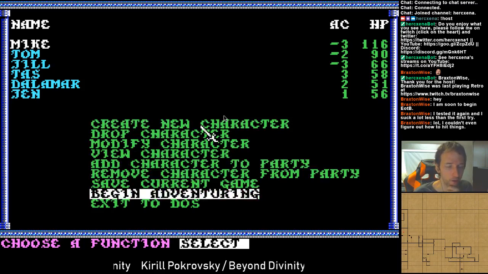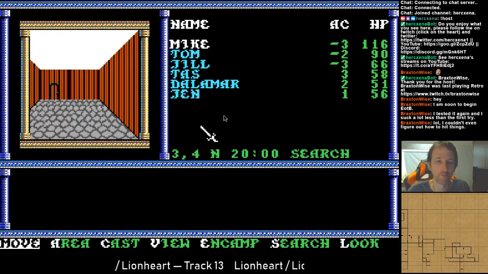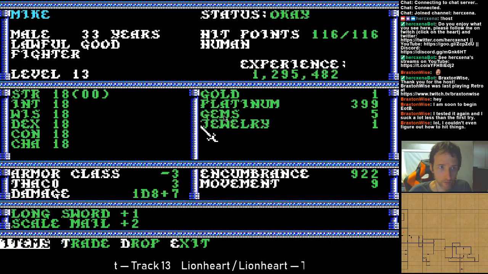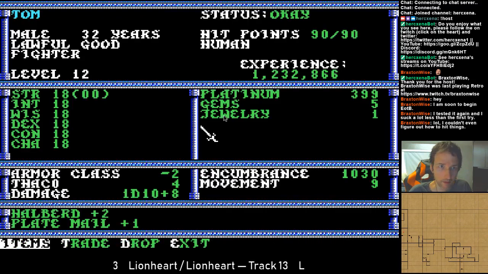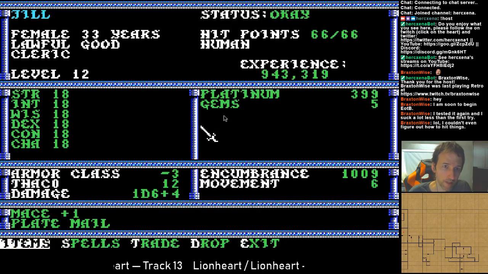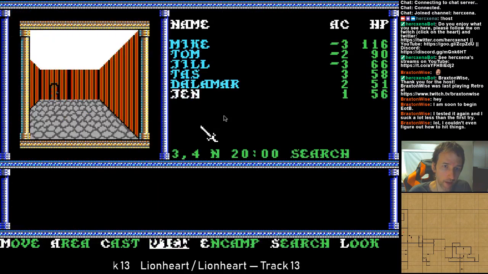Oh, we have our party, we leveled up and got some new equipment last time. And we did some training as well. I believe Tom needs like 20,000 more experience for a level up, but everybody else has leveled up.